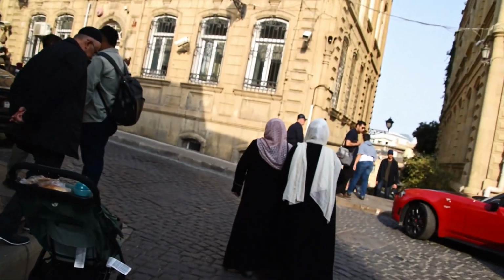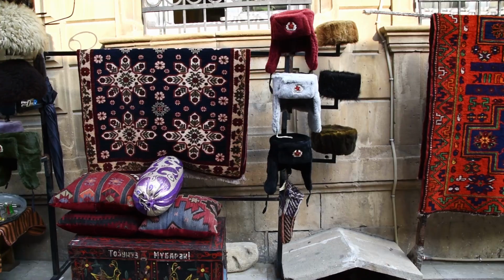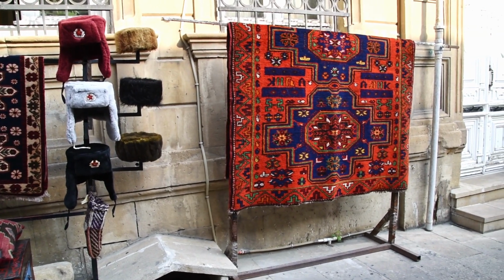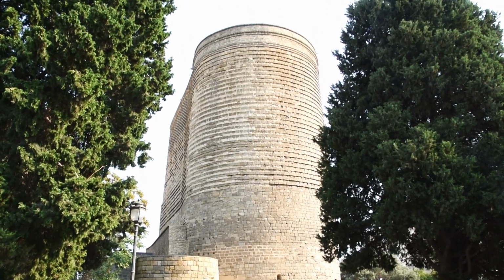Bags dropped off, I headed out to make the most of this lovely afternoon, and to explore the cobbled streets, and check out potential souvenirs, with a bit of time left over for sightseeing. First up was the Maiden Tower, or Kiz Kalisi in Azerbaijani, that dates back to the 15th century. There are a fair few steps to get to the top, with museum rooms along the way. But it's worth it.